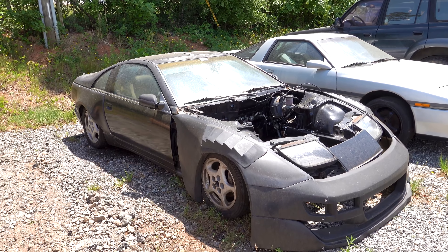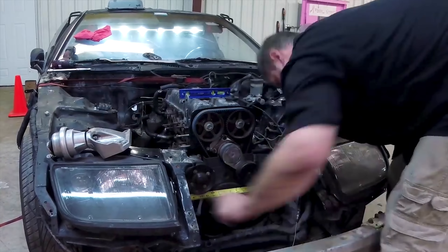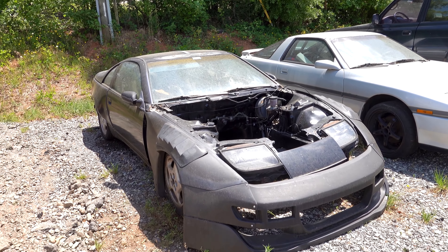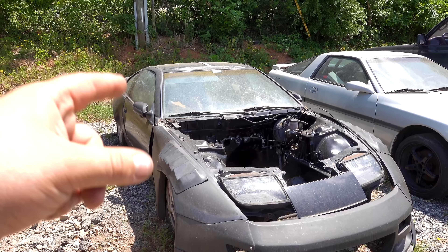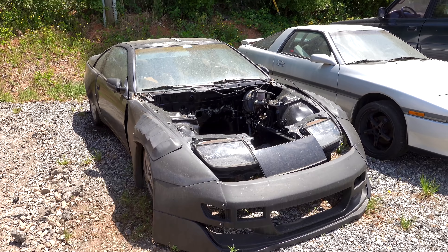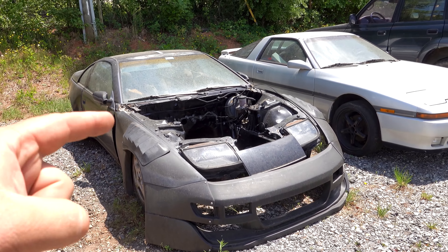This is our Nissan 300ZX. It's got a KBD Pac-Man designed wide body kit. It originally had a Nissan V8 pulled out, then had a 2J — Tavarish took the 2J back — and we are now building an insane Chevy 454 cubic inch bald eagle freedom machine for this car. The forced induction method is not yet revealed, but it's going to be insane. Come hell or high water, this thing is going to Cletus Cars Bristol. That is my target. I am putting all the effort and money into getting it done — Earl is going to blow the tires off at Bristol.